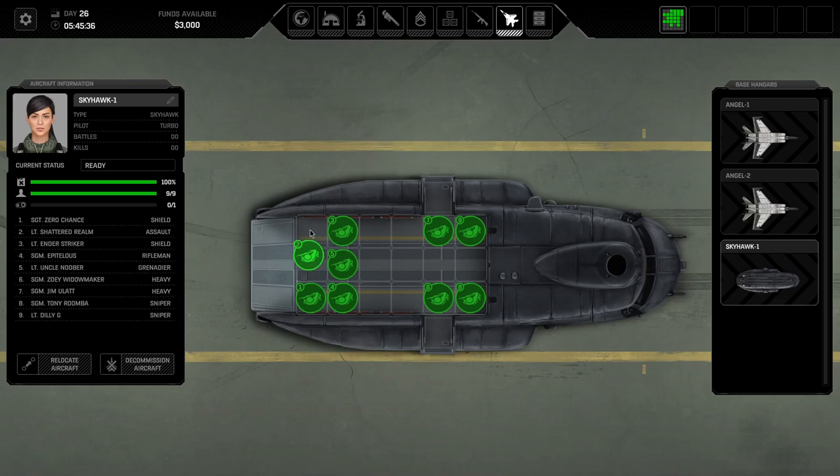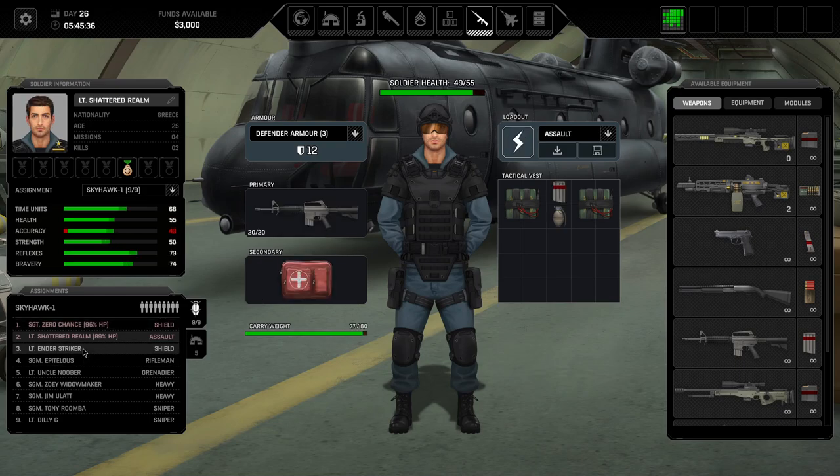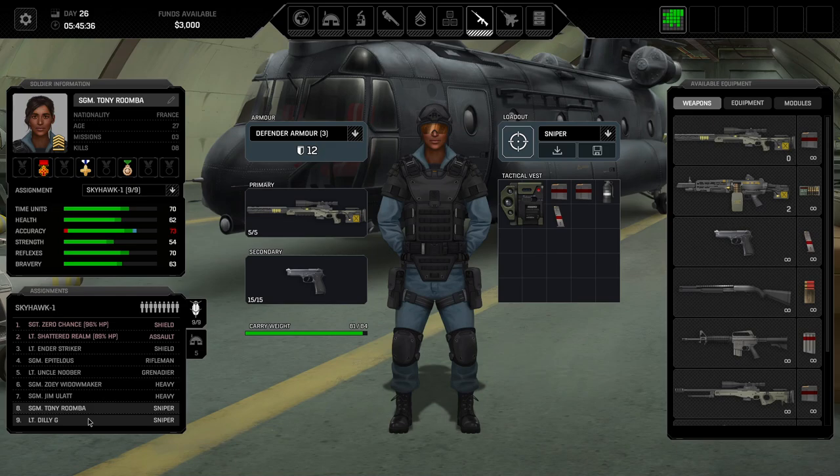I think we could almost take the current team as is and run it back because they were vastly successful. Yeah, let me figure that out. And Shattered Realm still has a few hit point issues, but generally looks fine. So we could do that. It's interesting, by the way, you can get up to 10 medals, apparently. Tony here already has 3. Diddy G has 3 as well. So yeah, let me get a team together. I think we're okay. Zero chance we might get someone else in because he has so little time units, but I can do that until the next time.